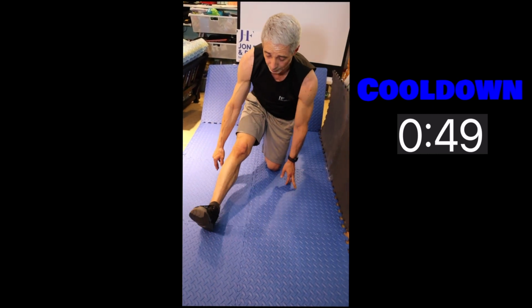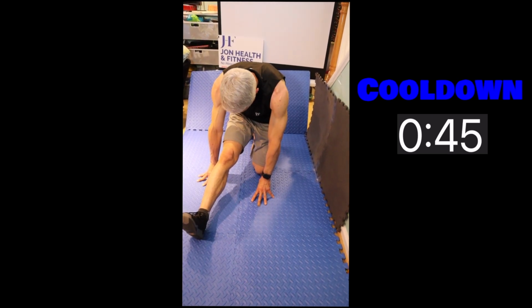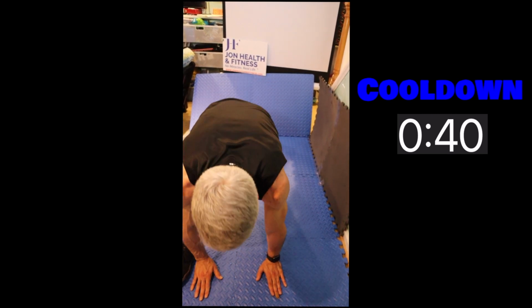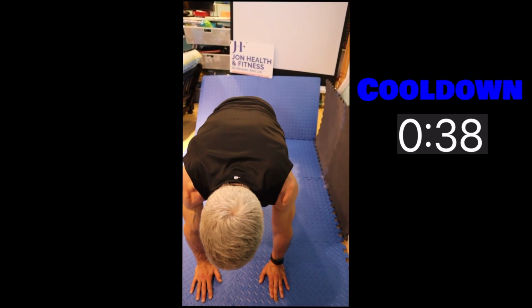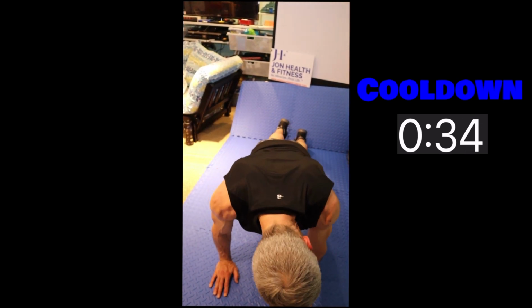Sit back, straighten the foot. Pull that toe in. Forward bend. And we're going to come forward. Plant the legs again. Hips up. Just get that leg back here. Upward dog. So you should be on tops of feet ideally. You can go all the way to your knees if you like, or knees up. Push the mat away. Head up and away from your shoulders.